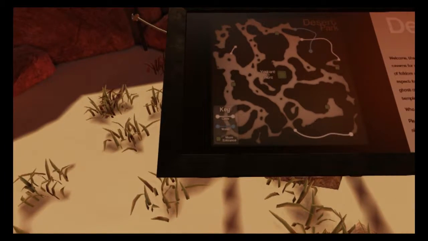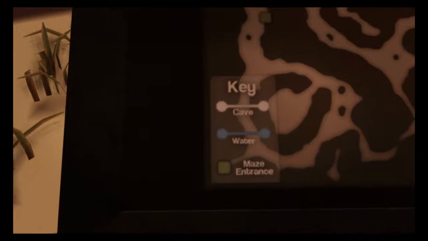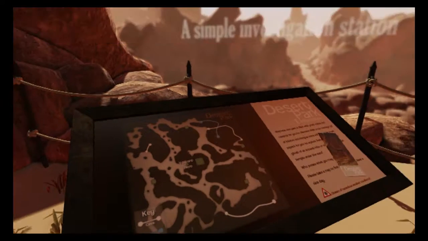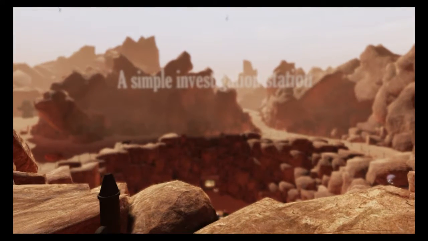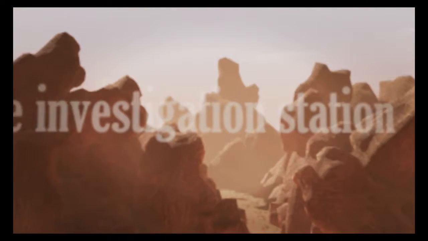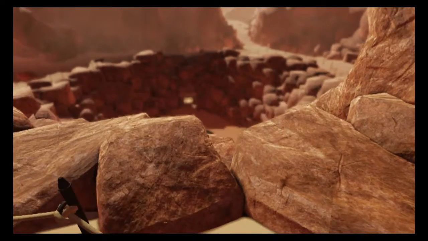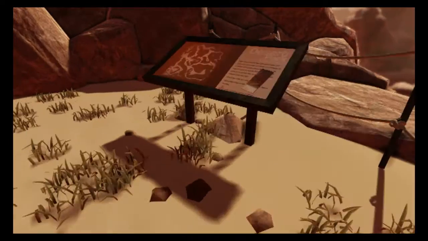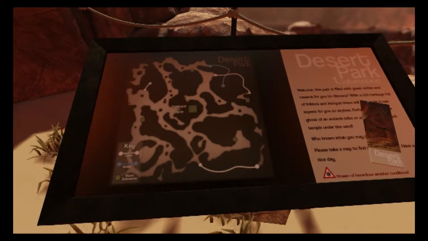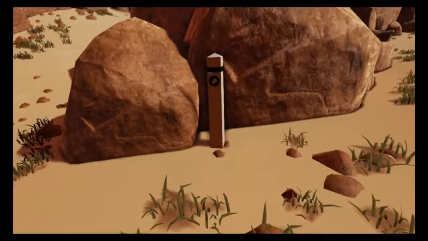Hey, there's a map. Cave, water, maze entrance. There's mazes. A simple investigation station. Can I jump over there? No. Why am I getting such low frames here? I don't know anything about this game. I jumped into it. No tutorials, nothing.